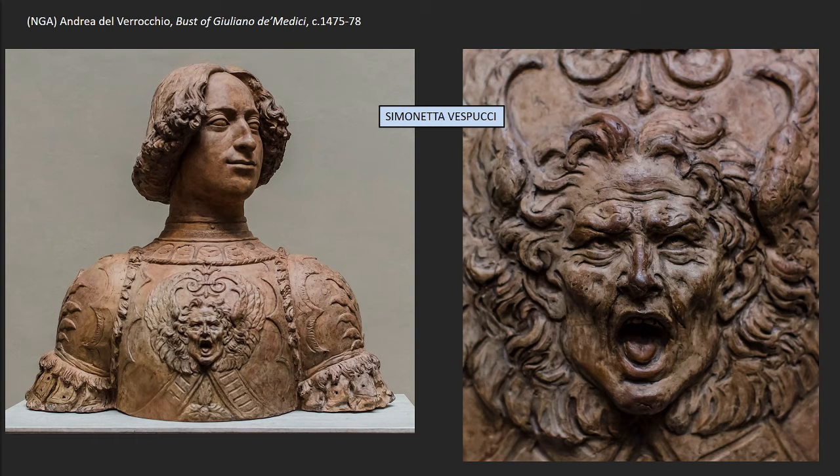Very common for people to have these kinds of relationships, men and women, even if both of them are otherwise married. And there's no evidence at all that there was ever any hanky-panky, right? Just a deep emotional and intellectual relationship. And he had one with her. And you recognize the last name? She's like the niece of Amerigo Vespucci, right? After which the country's named, right? So she's part of that same family.